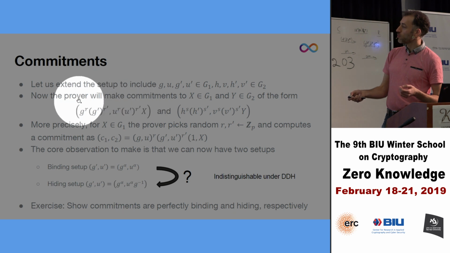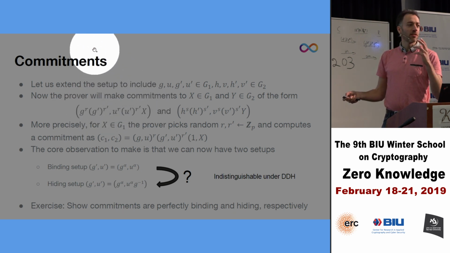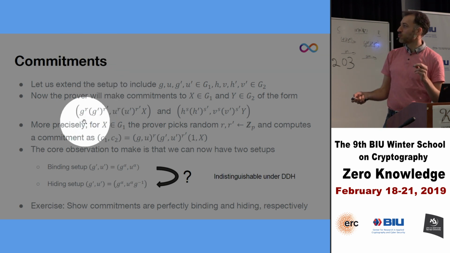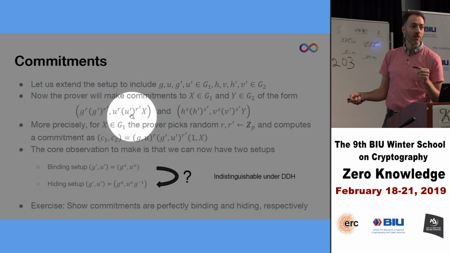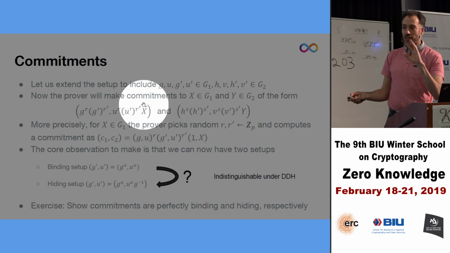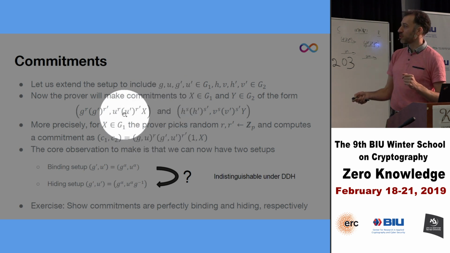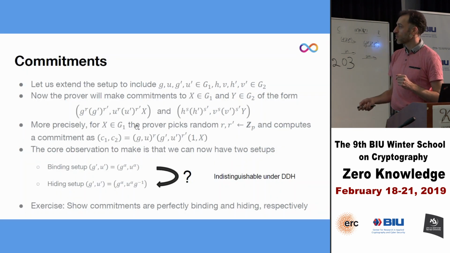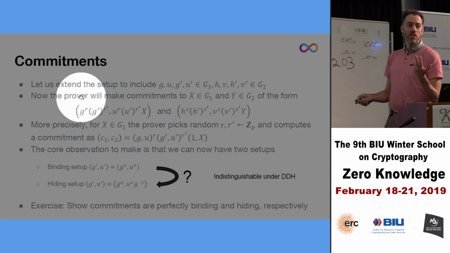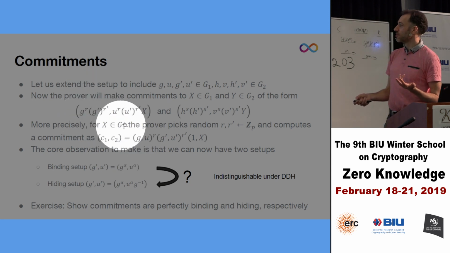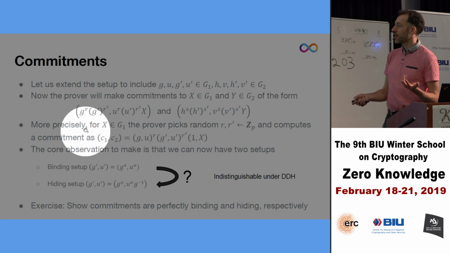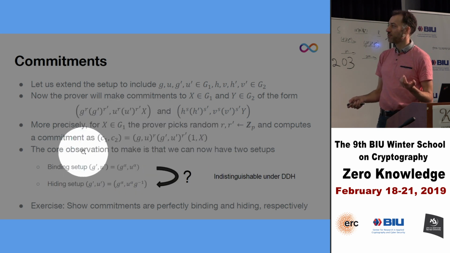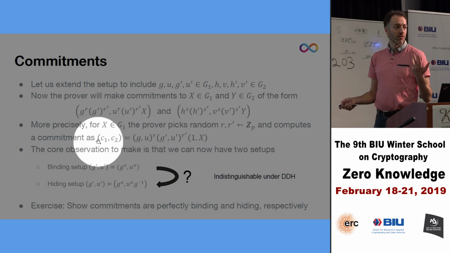Okay, so what's going on here is actually it's sort of like, think of it as a double Elgamal encryption. You're both doing Elgamal encryption with a GU, but then also with G prime and U prime. Okay, so it's sort of like a 2-layered Elgamal encryption. Okay, so for every secret group element X, you will pick R and R prime and do this kind of double Elgamal encryption to give you your ciphertext or commitment.